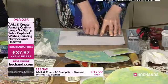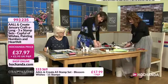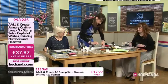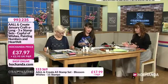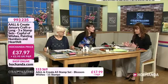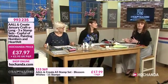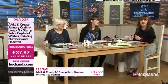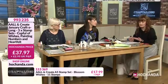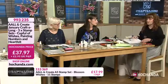Now, I've done a lot of waffling and no pressing, so just make sure that you've got that nicely pressed. Okay, and there's your stamp. Cool. And as you can see, none of us have rushed that process with stamping. It's important that you don't rush, because that's sometimes when people get really upset because they're not getting a perfect image. Nine times out of ten it's because the ink pad isn't wet enough, or you've been too quick to pull the image away. So that gives you a perfect image.